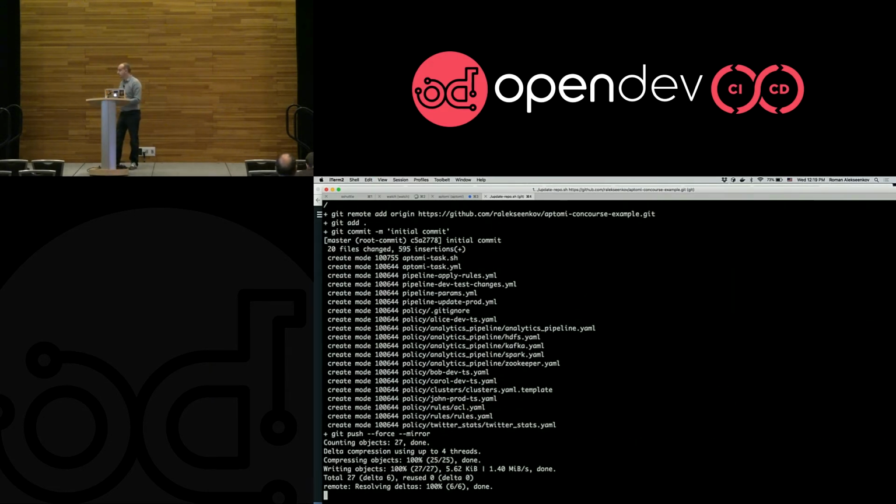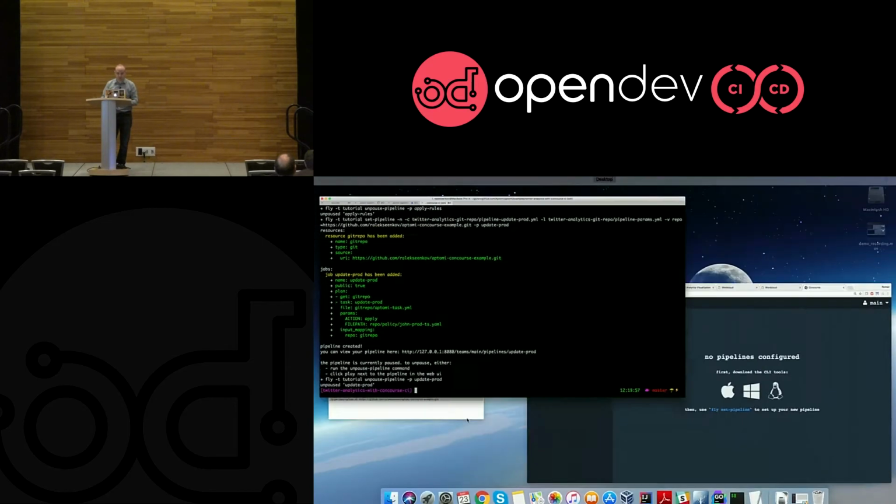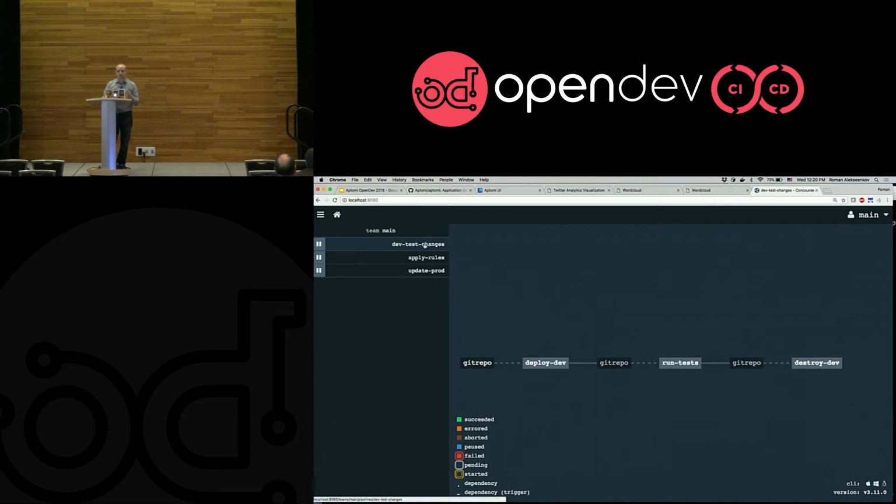What this thing does is it creates a Git repo from where the state is going to be enforced, right? If you run it from Git, you usually have a pipeline that grabs your Git commit and does something based on that. So it initializes the Git repo and creates a pipeline in Concourse, so everything is code, right? I don't have to go to the UI and do anything. Now, if we reload Concourse, you can see that there are those 3 sample pipelines.